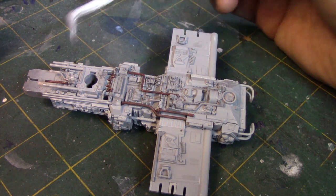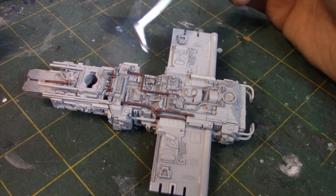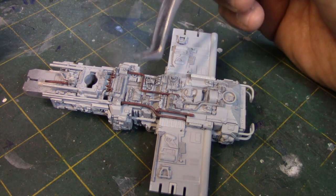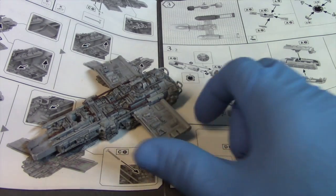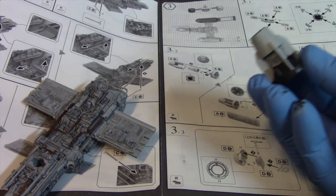And the other thing we're going to add eventually are pastels here. Use a combination of black and brown pastels just to add even a bit more color and grime and dirt. Alright, so now we're done with most of the assembly here. We're going to go ahead and move on to the engines, starting off with this piece here.